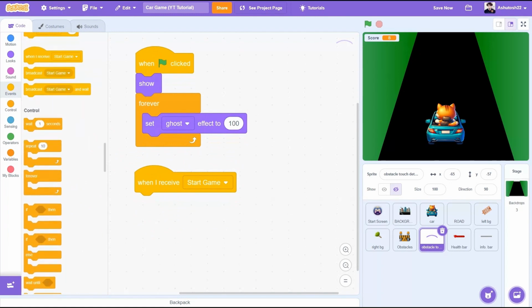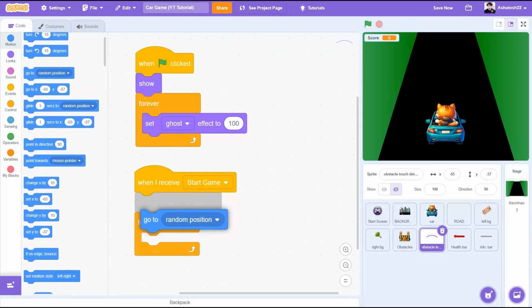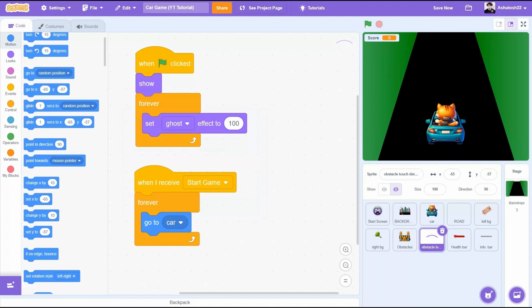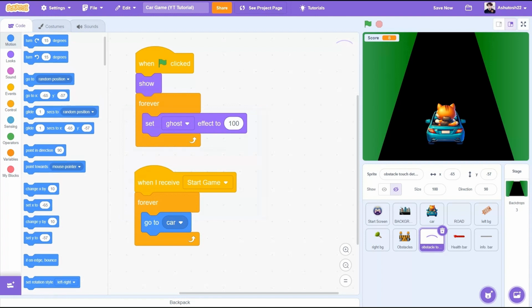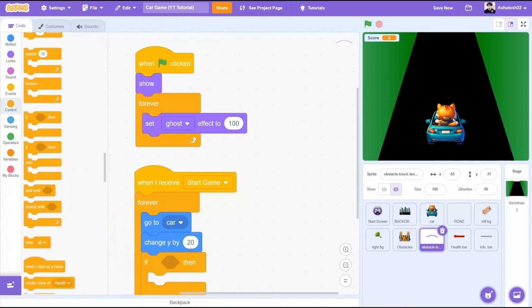When I receive start game, forever loop, go to the car, but change y by 20, so it will always follow the car.